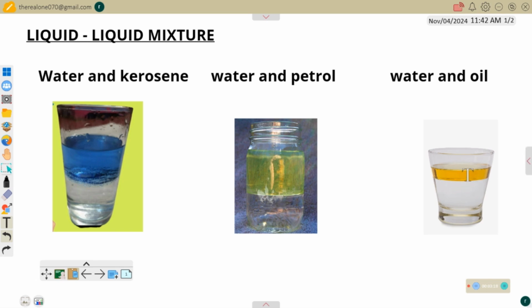Now, in the decantation process, we'll have to pour away the liquid that is on top before getting the other one that is under. Even though this method is not very reliable, it is not perfect because we still have some part of the liquid on top inside the liquid below. So it's not the best method to use. We have many other methods that we can use to ensure proper separation.